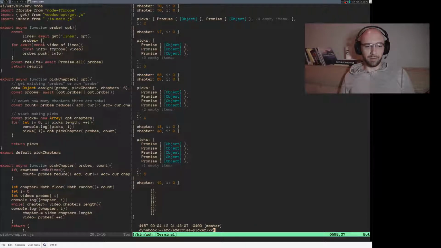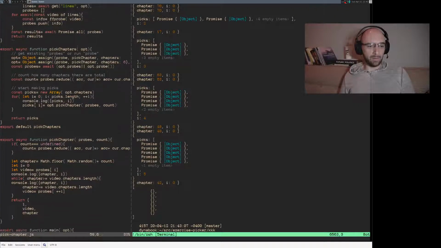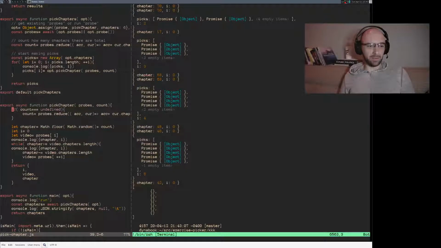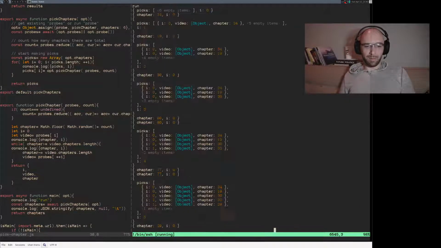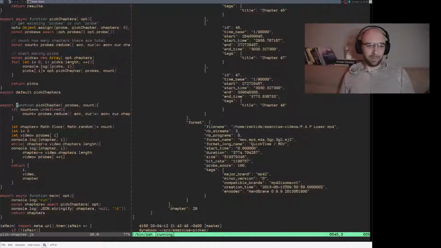We can see that because at this value I is 3 and we've got 3 things, and then now we're inside of pickChapter and we're at 63, 63, but we should be having to iterate again. So that's actually not quite right. This doesn't need to be async, does it? This is all synchronous. But I don't think we're iterating quite. I think there's something still wrong with pickChapters.